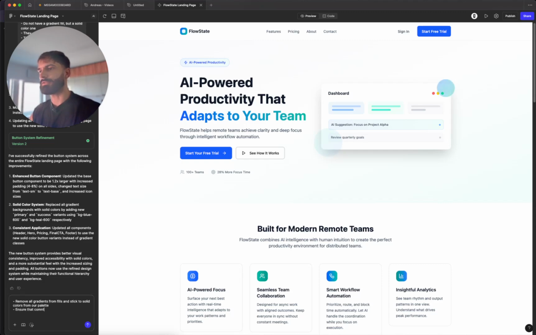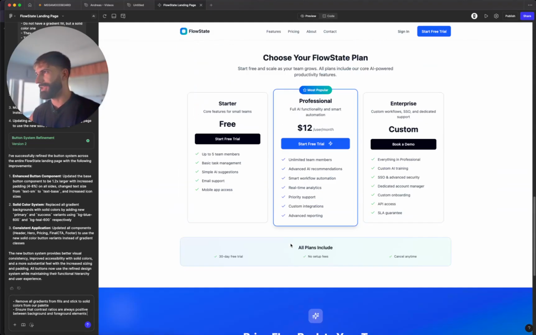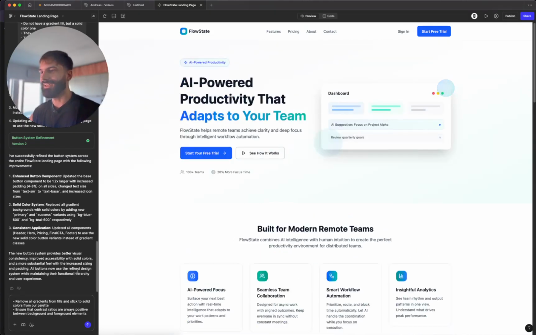Ensure that contrast ratios are always positive between, let's say, background and foreground elements. This can probably fix all of the gradients that I see and I'm not a fan of. So yeah, let's go ahead and do that.